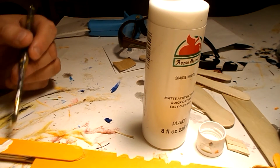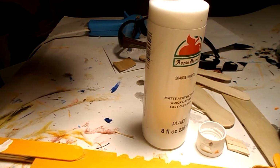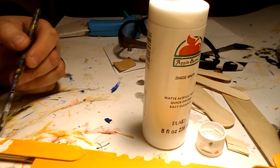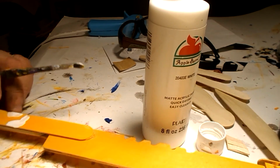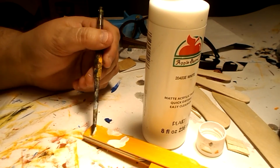but as we can see, so I'll tell you what I'm going to do. I'm going to make it white and orange because that color just bleeds through way too much. So here we are. What I'm going to do is kind of a splotch type pattern.